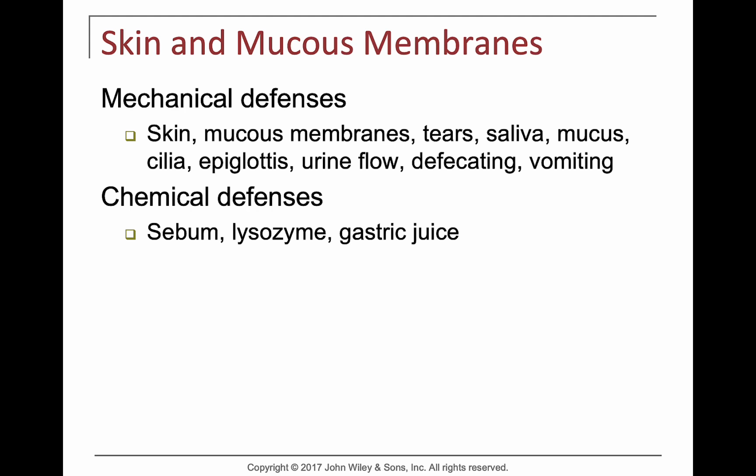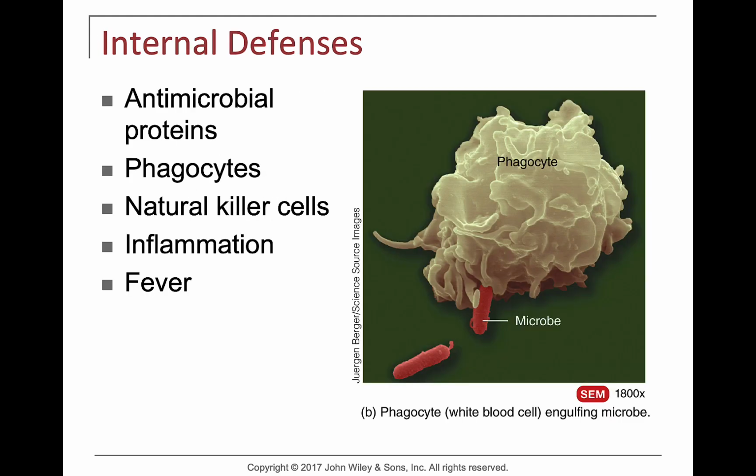Sebum actually has an antifungal in it. This is oil that comes out of sebaceous or oil glands. Lysozyme is a chemical in lysosomes that helps destroy bacteria and foreign particles. Gastric juice in your stomach is a low pH, and there are many viruses and bacteria that cannot survive stomach acidity unless there's a very high viral load.